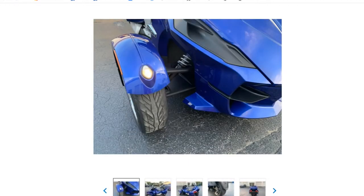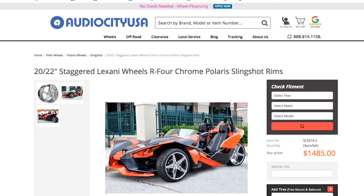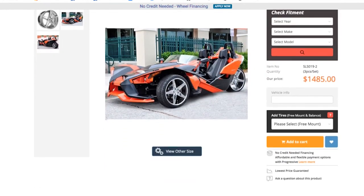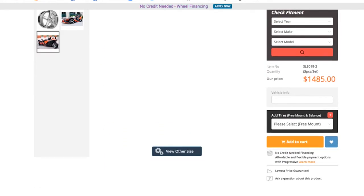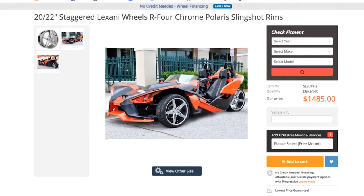The Slingshot is the one I really don't like, because the Slingshot wants to be a car so badly, but it can't be for a lot of really important reasons, reasons that are life and death. That's kind of what bums me out about the Slingshot. Not that it drives badly, which it does, it drives very badly. Not that it's made of plastic, which it is. It's made of ATV plastic.